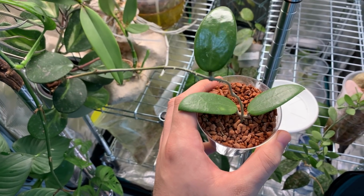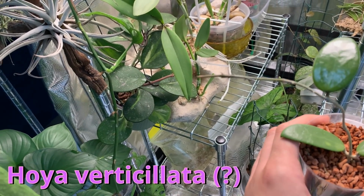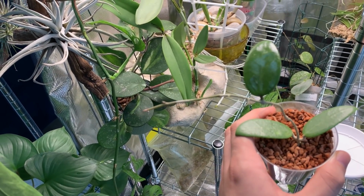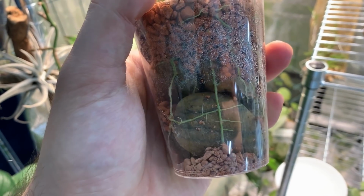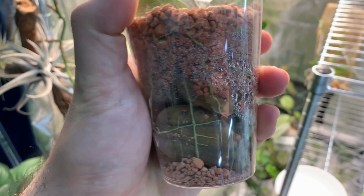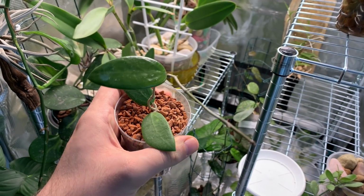This is a small cutting of Hoya verticillata that grew one new leaf. I'm not sure it's verticillata actually, I do think it's verticillata, but of course I will hold off on IDing this plant until it flowers, so it may take a couple of years until we know for sure. I did not have enough ceramis, so I put some rocks in there, and you can see the roots actually attached to the rocks, and I think it looks quite cool. I don't think the plant minds this at all. It seems to be growing really, really well.